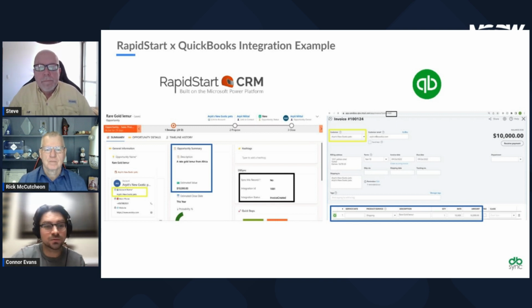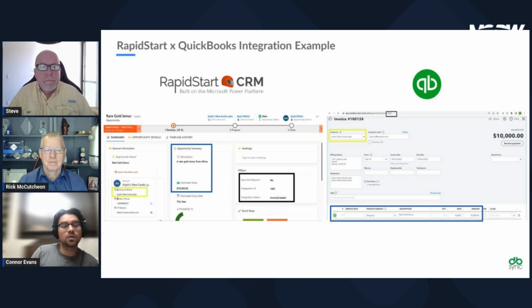On the left-hand side, we're taking that opportunity description because RapidStart really simplifies the CRM process in an easy-to-use way. We're bringing that description over into the product itself, and we're creating the product based off of the opportunity amount, which in this case is $10,000. That's the blue box right there.